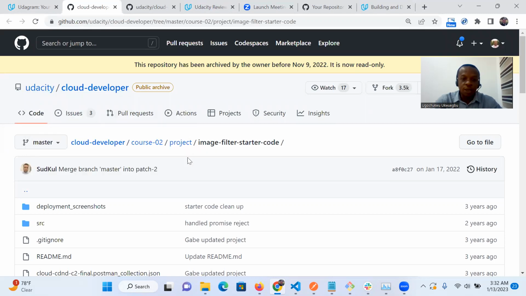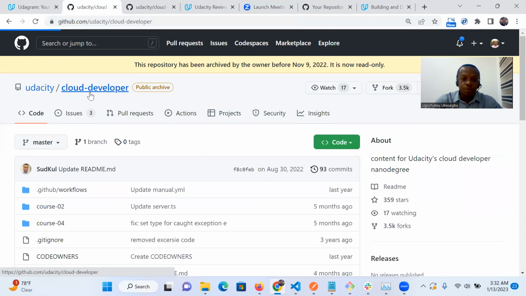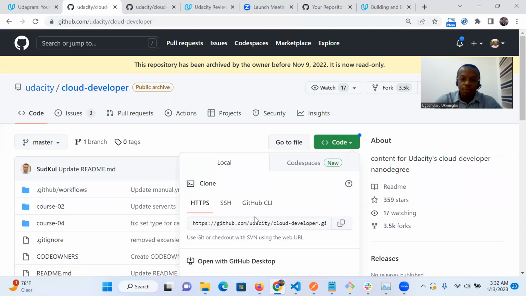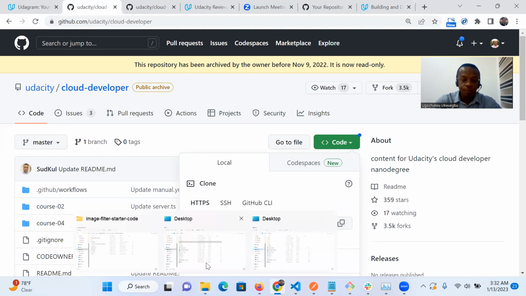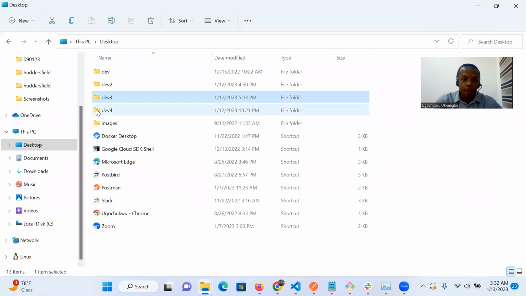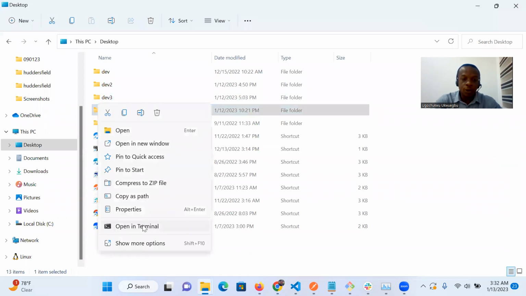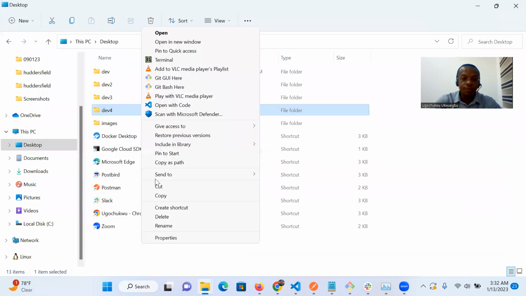So we just get a clone of the code. So there's the link to the GitHub repo. So I want to clone it into my own local environment.